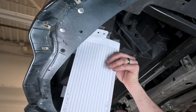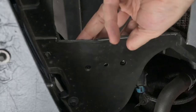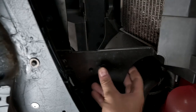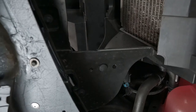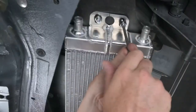Now remove the paper template. Set the retainer on top of the holes in the cover. Push the clip in the center hole. If all holes are in alignment and have clearance for bolts, then push the lock into the clip to hold it in place. Do this on both sides. You can now bolt the cooler in place with the outlets facing the driver's side of the vehicle.